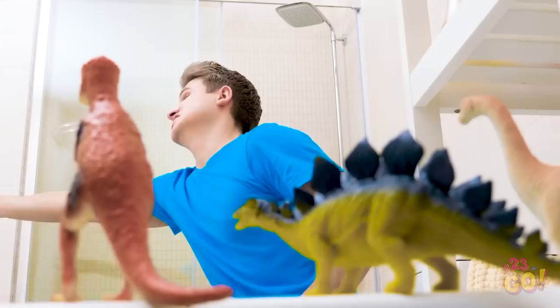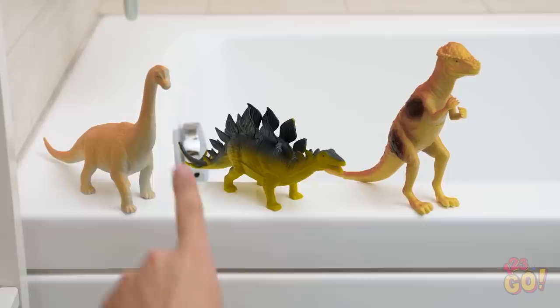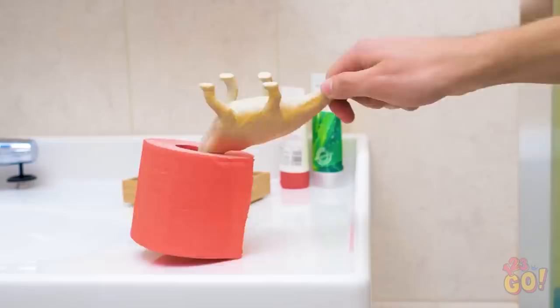Wait a sec, I bet these little dudes can help me. Which one should I pick? Tag, you're it. You're about to save the day, little buddy. Almost there. And we have contact. Hey, this gives me the best idea.